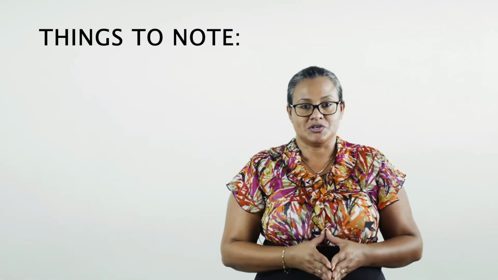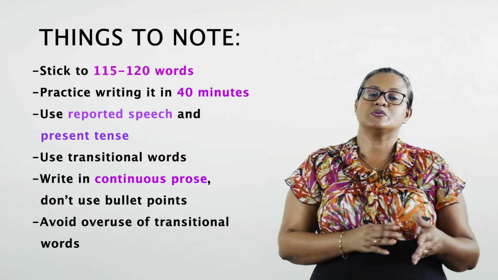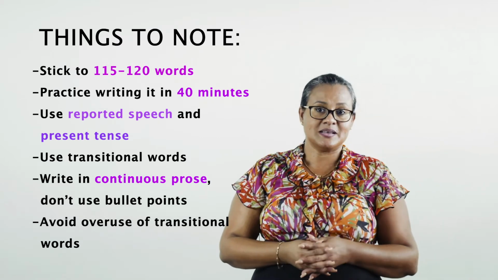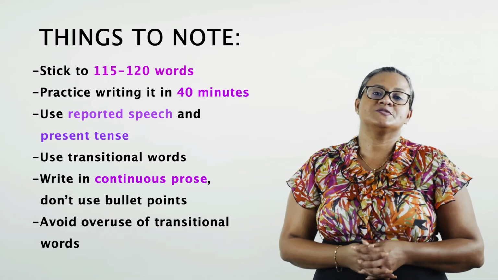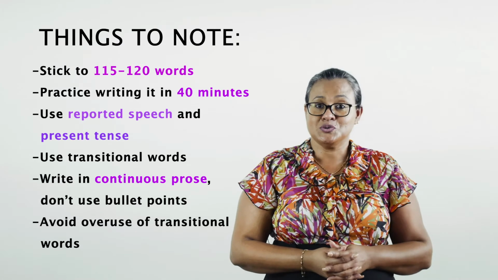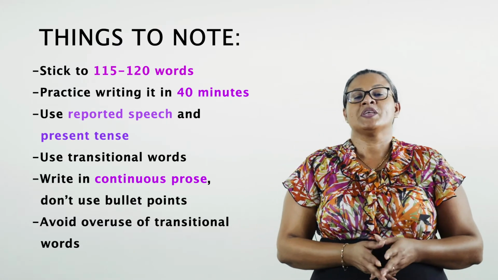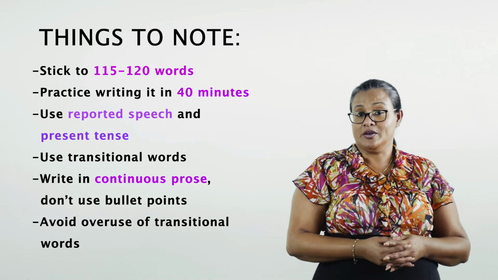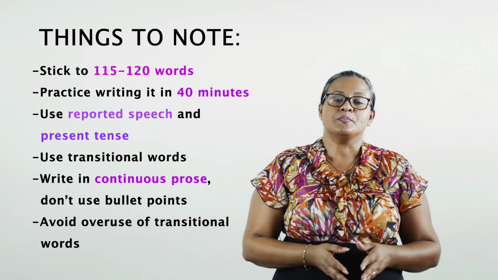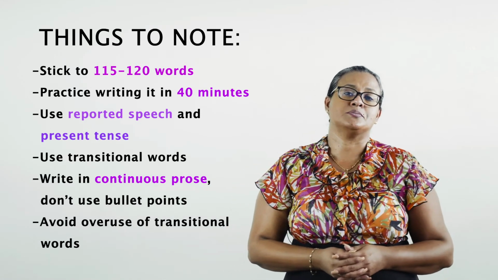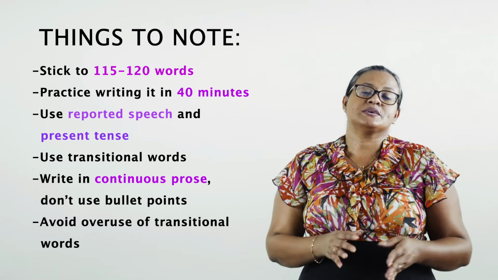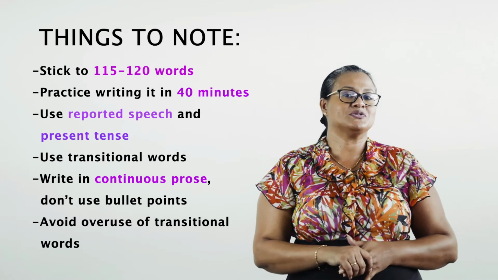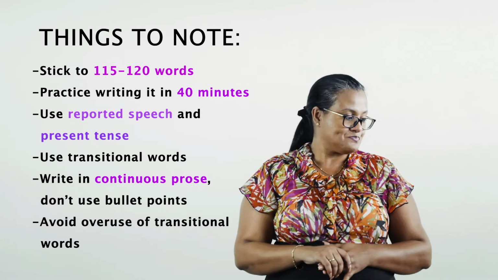As we wrap up today's session, there are a couple of areas I want you to remember. The word limit is crucial. I often tell students that anywhere between 115 and 120 words is acceptable. If you go below 115 words, you may lose crucial information you need that is important in the summary. If you go over 120 words, your teacher or the examiner stops at word 120, and of course, additional information or crucial information that is needed for that summary will not be read. And so if you stick within the range of 115 to 120 words, you'll be on track.